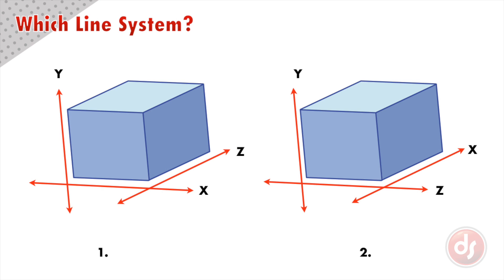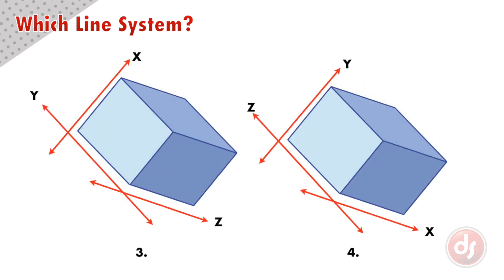For box one to be correct, we would need to orient it with a front side facing left. And for box two to be correct, we would need to orient it with the front side facing right. The same goes for the boxes tipped in space. For box three to be correct, we would need to orient it with the front side tipped towards our left. And for box four to be correct, we would need to orient it tipped to our right.